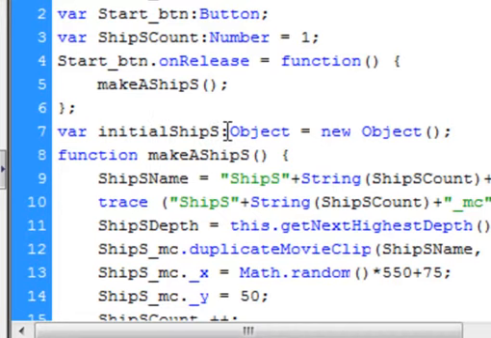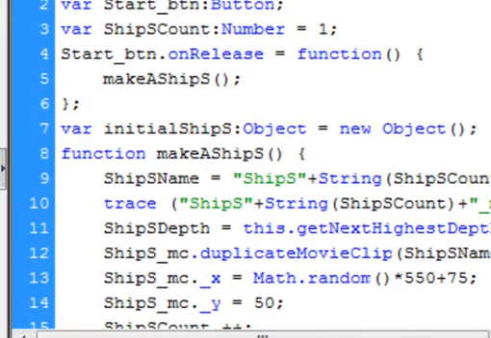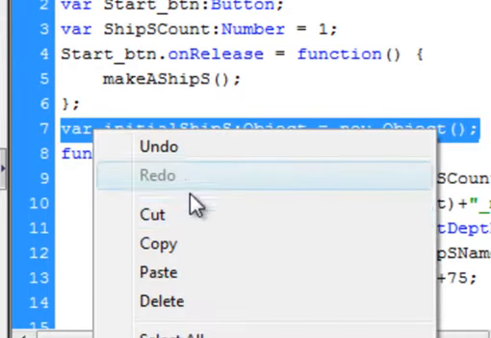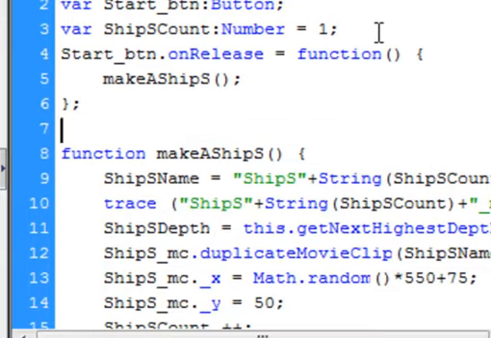This is another tool we have. It's a holder. It can be treated like a movie clip. It allows us to put things into it. Capital O, B-J-E-C-T, it's blue, equals, and this is the syntax that recognizes it, new object, small n, space, capital O, open and close bracket. I'm going to move this up with my variables for a minute. I'm just going to cut it and stick it up here with my variables.